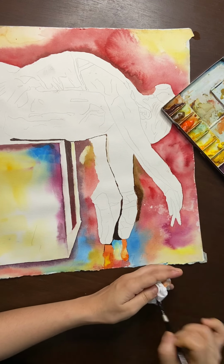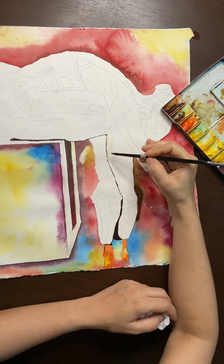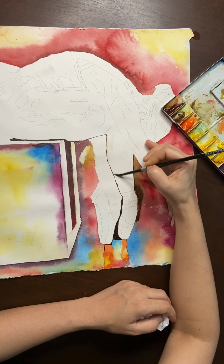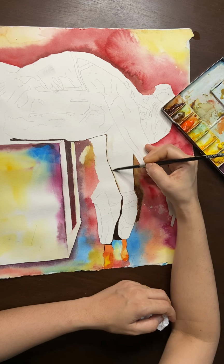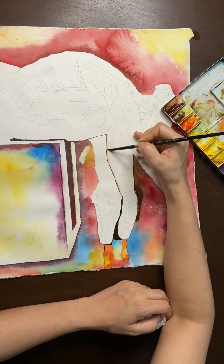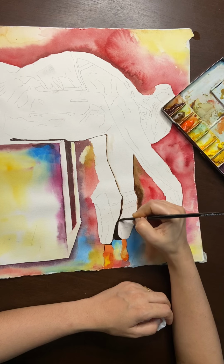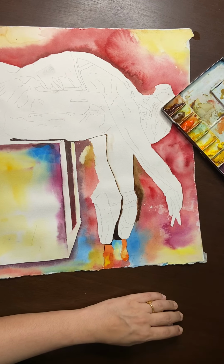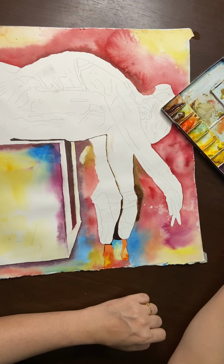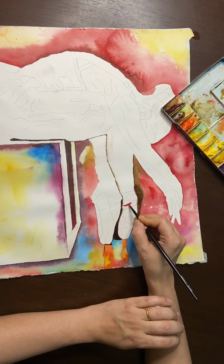It's very important, you don't need a hard line. Now I'm going to use my brush number 2 or 4, I think 4. So now I'm going to use my cadmium yellow, and I'm making her shoes lace. So this is her shoes lace.